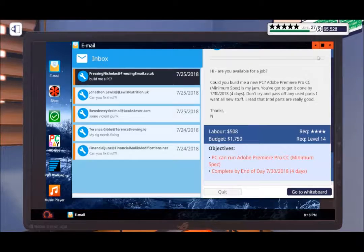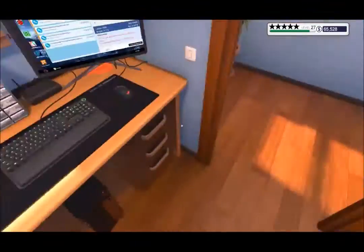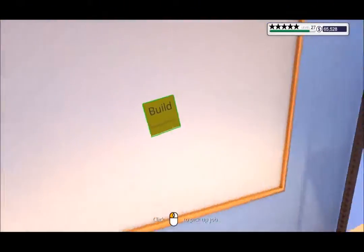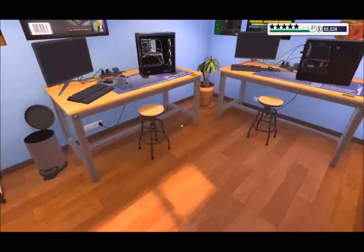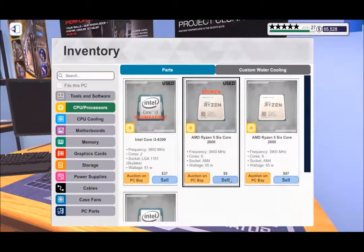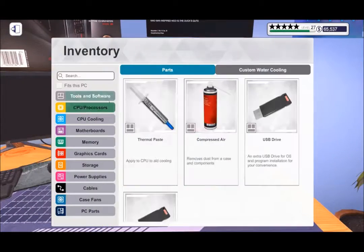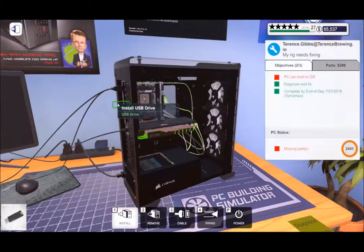But it's actually not a bad computer by any means or stretch of the imagination. So at least we only got one build and we've got repair jobs. So let's undergo the repair work here and get a lot of this done. So goodbye to you. Let's get you put back together.